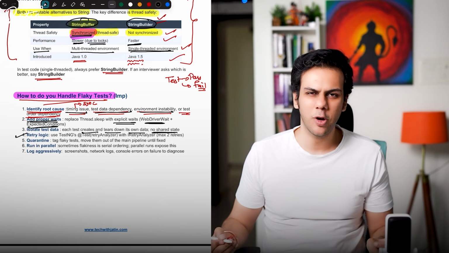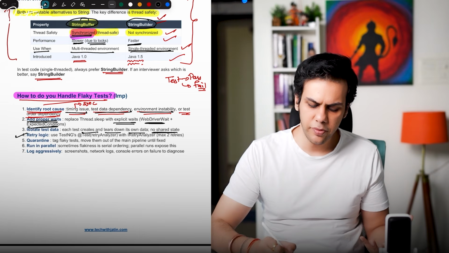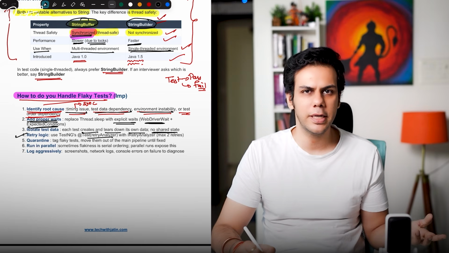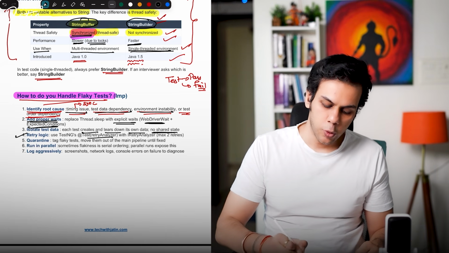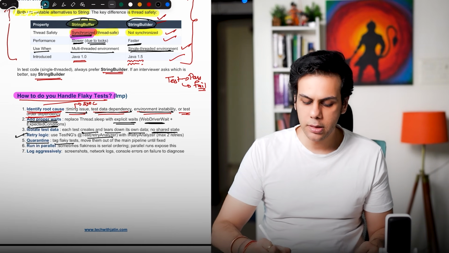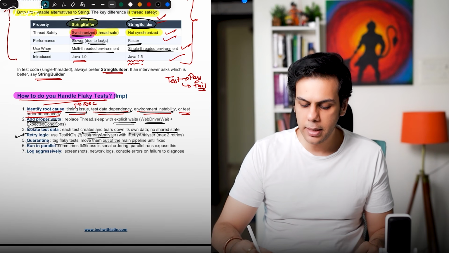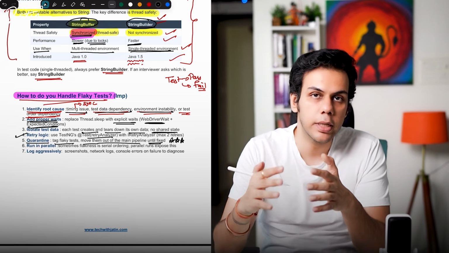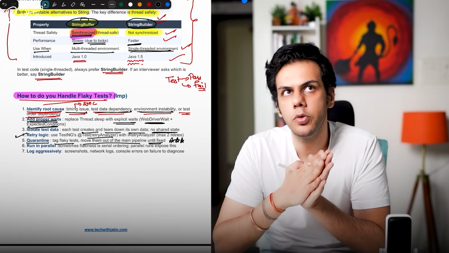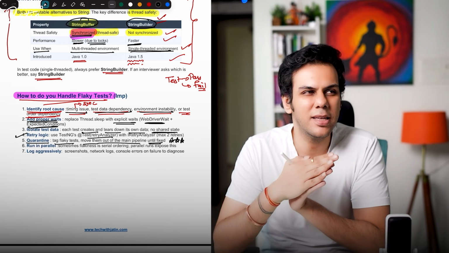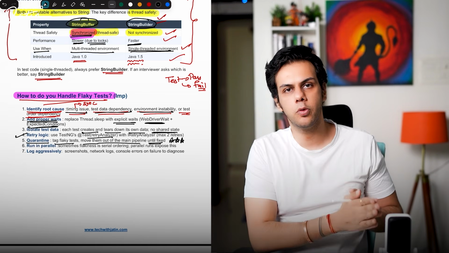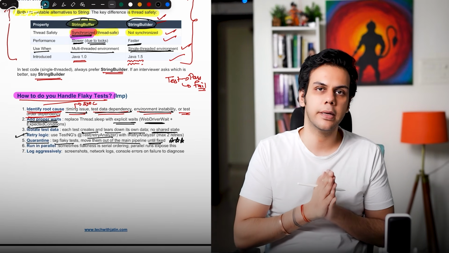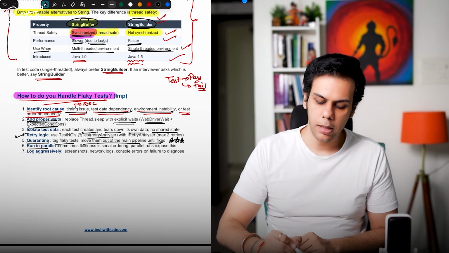Then you can also have retry logic. When we're talking about retry logic, you can definitely use the retry analyzer, okay, and have a maximum of 2 or 3 retries, whatever you prefer. Quarantine: tag the flaky tests and move them out of the main pipeline until fixed. This is important. If your tests are flaky, please make sure that unless the issue is solved, you don't add them into your CI pipeline. Give them a different tag or put them into a different group. In this way, they will not be part of your main CI pipeline until the main issue gets resolved. Then run in parallel.